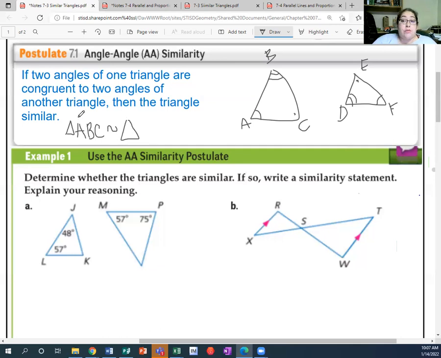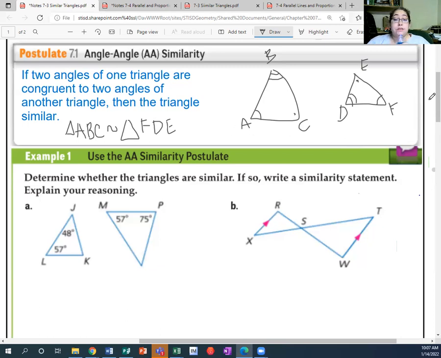In this first triangle, I wrote the letter A first. In my figure, letter A has one arc. So in my second triangle, I'm going to look for the angle that has one arc in it. And that's F. So F has to be listed first. The second letter in the first triangle's name is B. In my figure, B is the one that has two congruent markings, two arcs. And so D in my other triangle is the angle that has two arcs in it. So D must be listed next, which means E is the one that comes last.